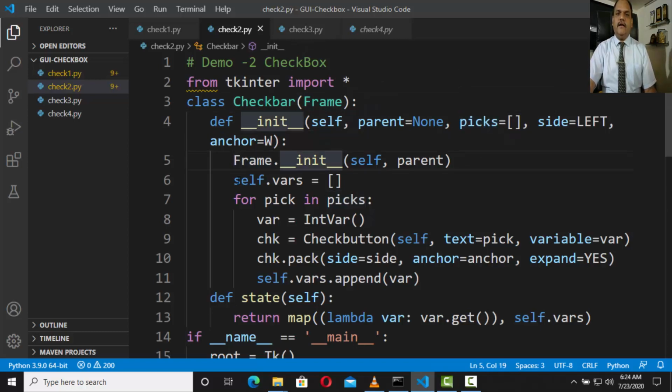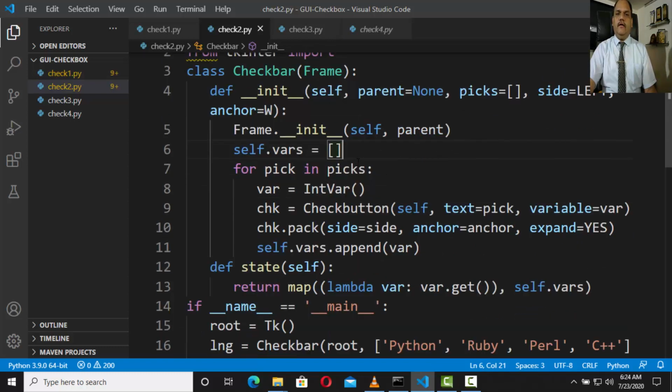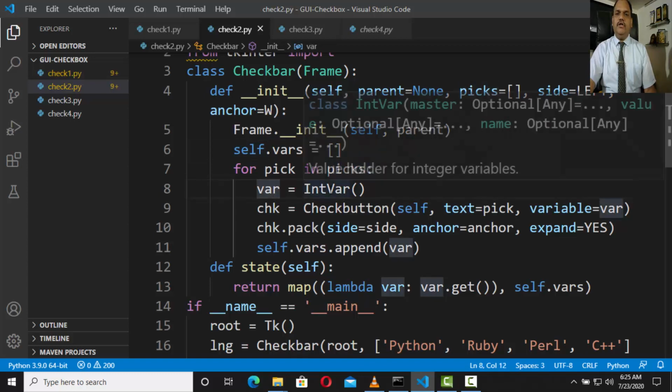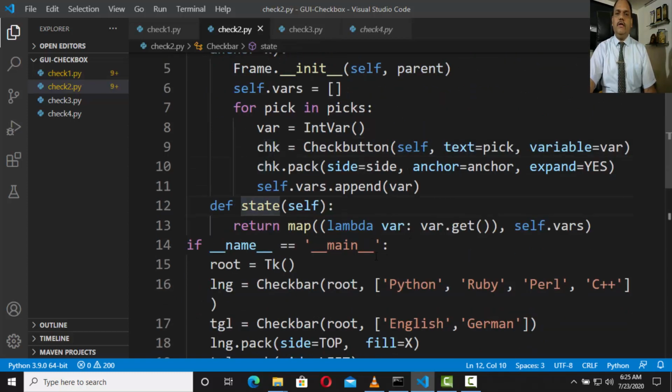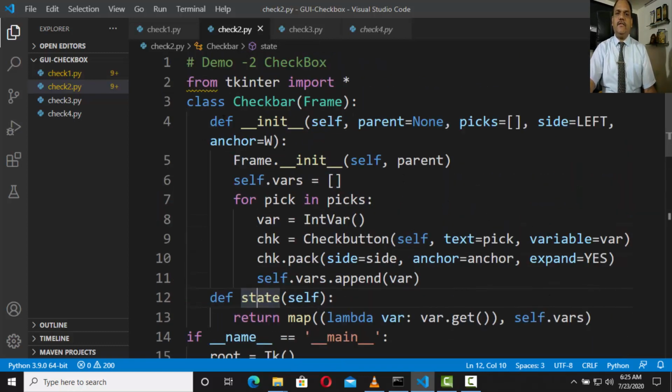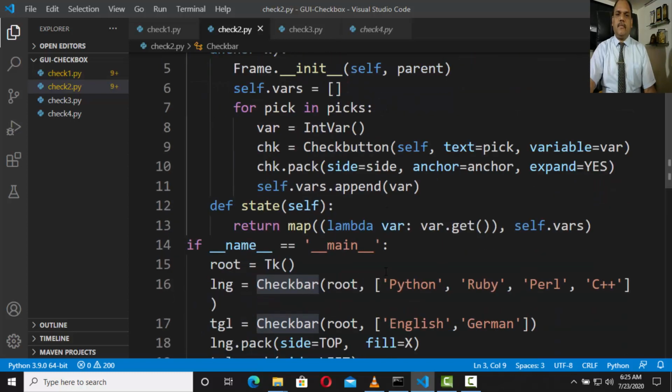So the frame also gets initialized, and vars is an array where I declare, for pick in pix, var equal to integer, and then we are building the check buttons, and state will hold the state of all the buttons. Means in case of checkbar, whenever you create the instance, it forms a list, it forms an array of states and initializes the check buttons.